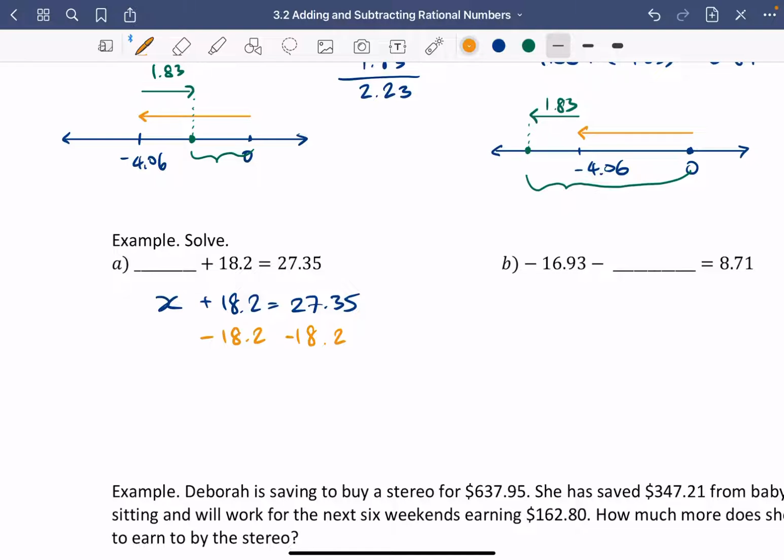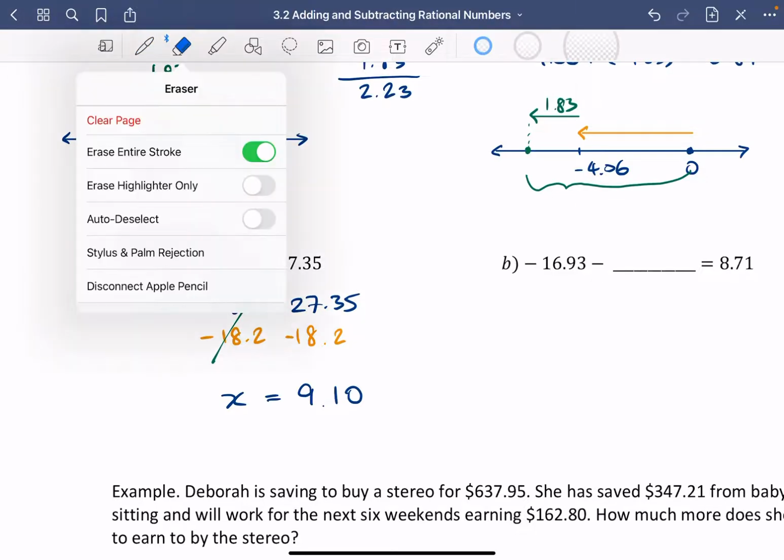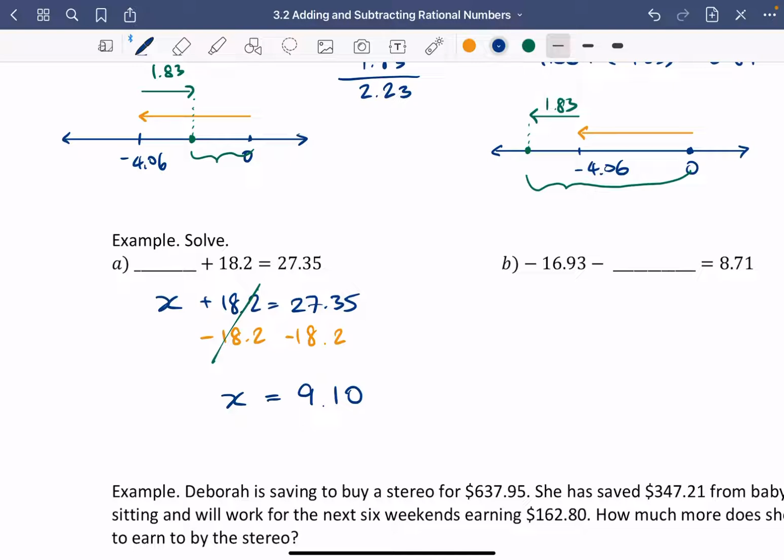Okay, so plus and minus will cancel. And so I have x left, x plus 0, so just x left. And then minus 18.2 is the same as minus 18.20. So 5 minus 0 is 0. And then 13 minus 2 is, 3 minus 2 is 1. And then 17 minus 8 is 9. So that's, whoops, why do I write 0 here? 5 minus 0 is 5.